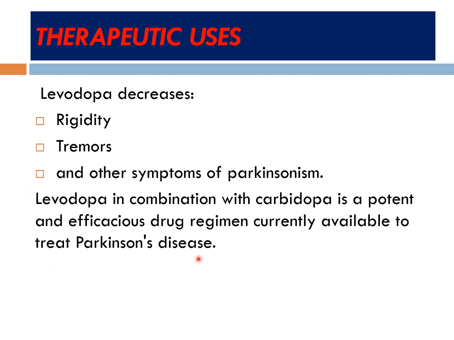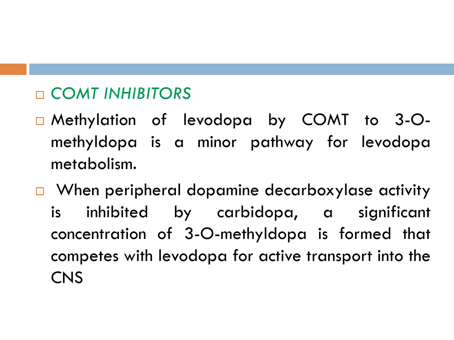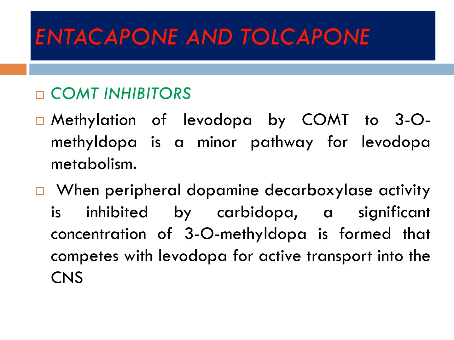And once again, I just told you that the rationale for combination of carbidopa with levodopa is a frequently asked question in the exam as well. So let's talk about another group of anti-Parkinsonian drugs, that is entacapone and tolcapone, which are basically COMT inhibitors. COMT is an enzyme which is responsible for the metabolism of levodopa, and it converts levodopa into 3-O-methyl dopa, and it is a minor pathway for levodopa metabolism.